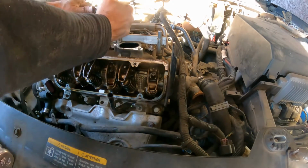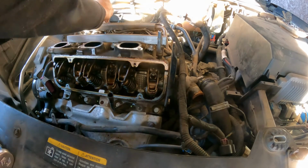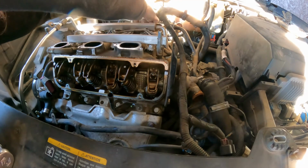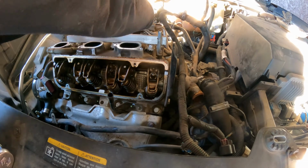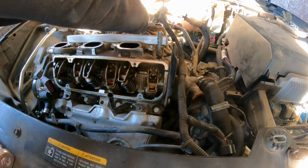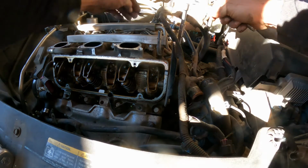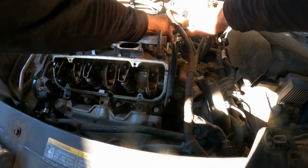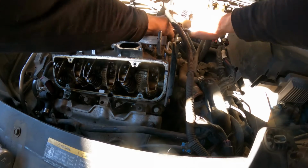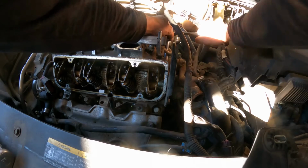That's loose. That's loose. It is important to get it loose, because sometimes it can get built up on the threads, and if you just use the impact and you don't feel that the bolt is stuck, you will break the bolt, and that is no fun. That is no fun. So take your time. Like this one feels a little bit too tight.